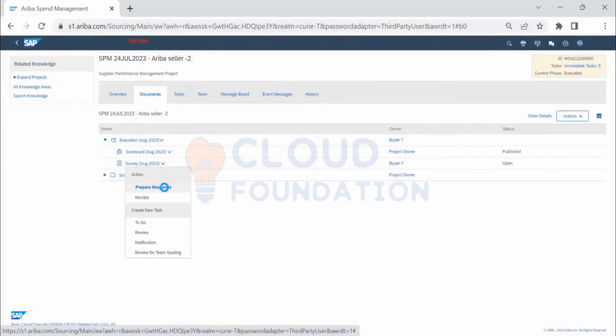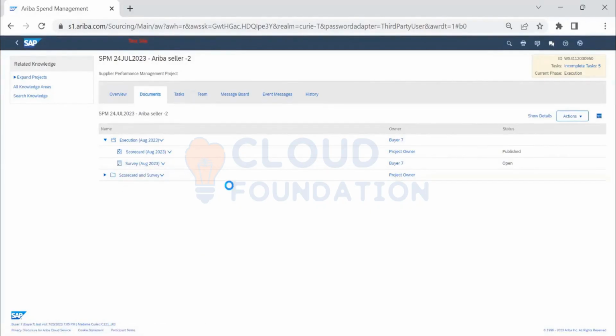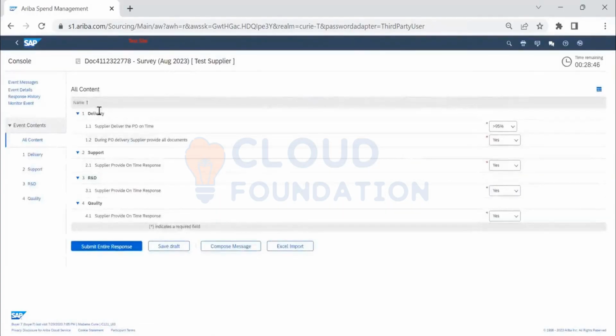Prepare response. It is asking me whether supply delivered PO on time. I'm giving less percentage during PO delivery. Supply provide all the documents. Supply provide on time response.